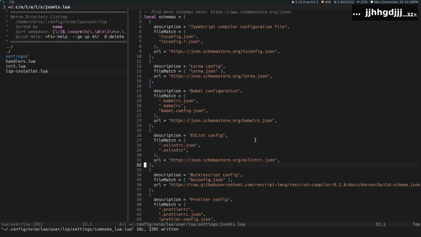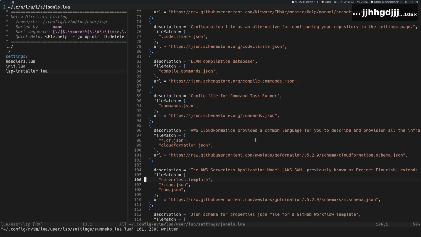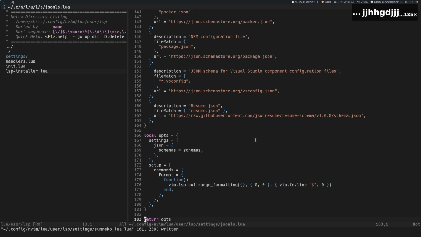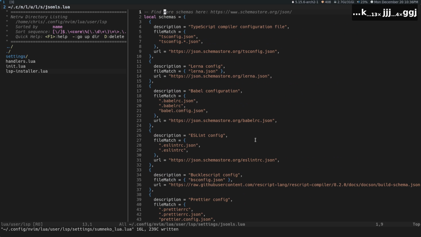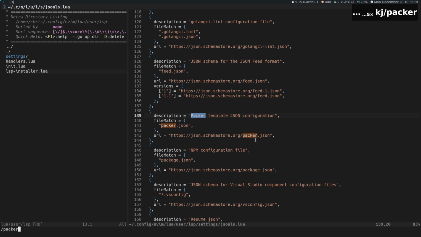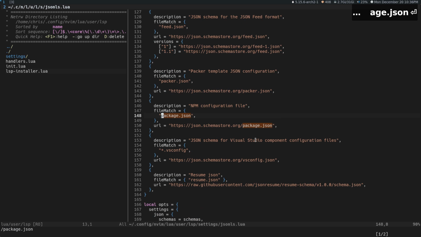Okay, so there's a ton of schemas in here, right? So you can see as I scroll through all those, we have all these schemas, and then we finally get to the options down here. So what are these schemas? So if we look for something like, for instance, you might be familiar with package.json, right? So that's something that's usually always available for all JavaScript and Node projects, right? So what we can do with this is we can actually go and get a schema for package.json.